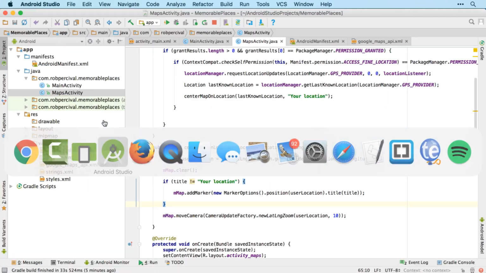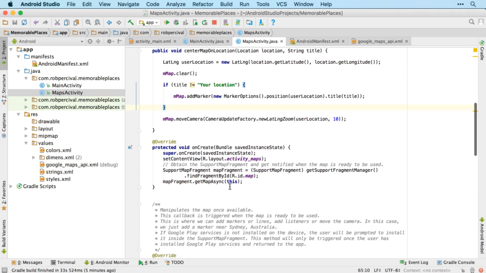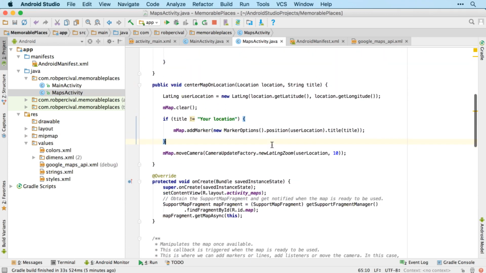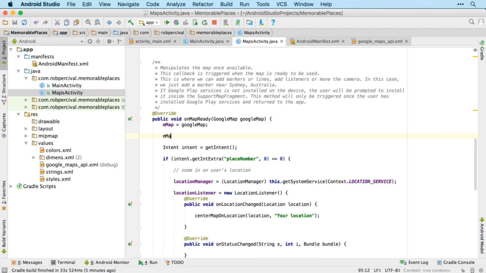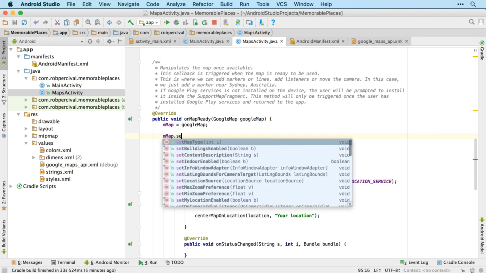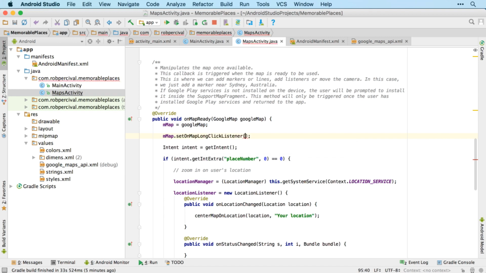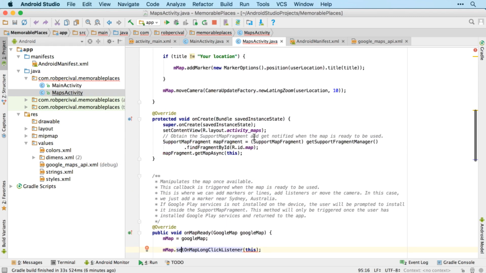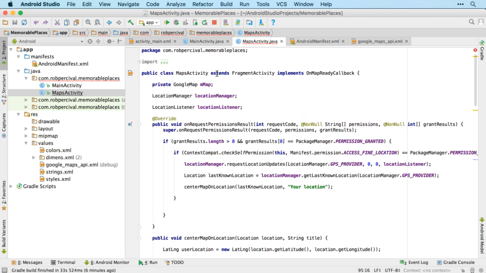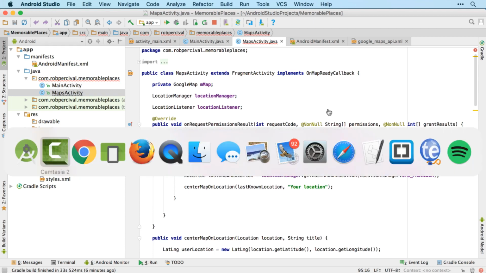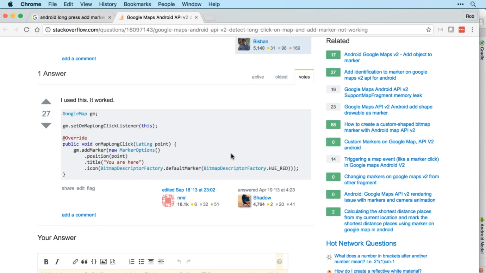Okay, so over to our code. Let's get our Google Map and set the long click listener using this. And you can see that gives us an error because this refers to our maps activity, which doesn't have the on-map long click listener that we need.